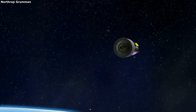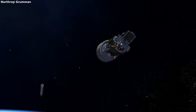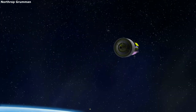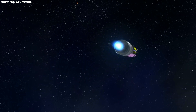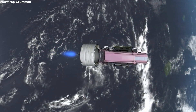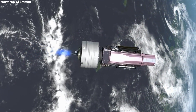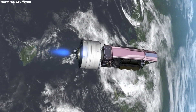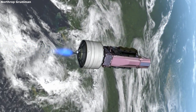Above the core stage is the cryogenic upper stage. The Ariane 5 ECA launcher version utilizes the ESC-A cryogenic upper stage, which is powered by an HM-7B engine. This engine is very reliable and develops 67 kilonewtons of maximum thrust in a vacuum. Lastly, before the fairings is the payload adapter, which ensures interfaces between the launcher and its payload. Features include a conical or cylindrical structure with an upper interface compatible with the spacecraft and a bottom bolted interface with the launcher.